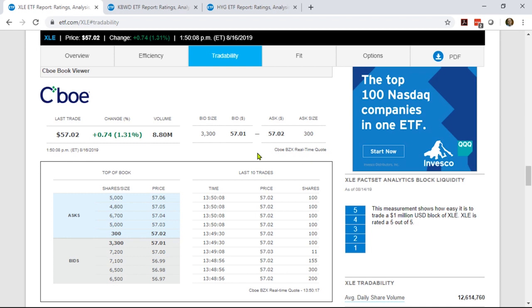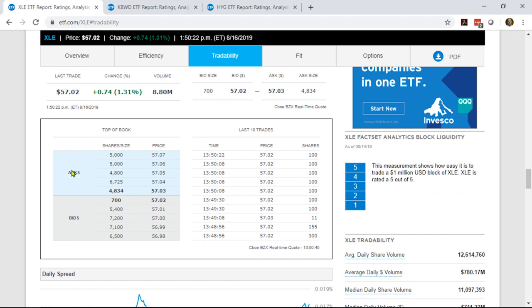So you can see the current bid and ask here, you can see the best price that you can buy it for or sell it for, and you can see how big those bids and asks are. So you can see right now, there's only a penny difference between the bid and the ask on this ETF, XLE. Below that, you can see the actual book. Now this shows you the limit orders that are currently sitting out there that are not the best bid or offer, and this can give you some sense of how deep the liquidity of this fund goes. And then you can also see the last 10 trades just to get a sense of how much trading is really happening.